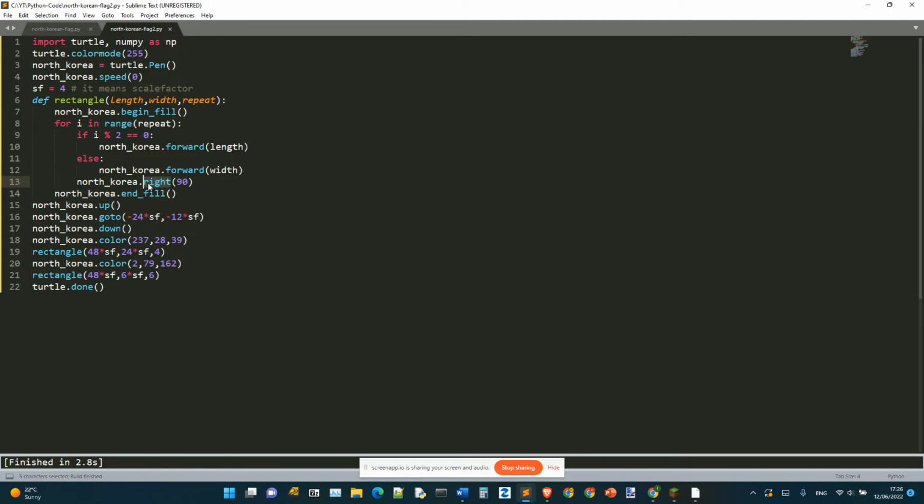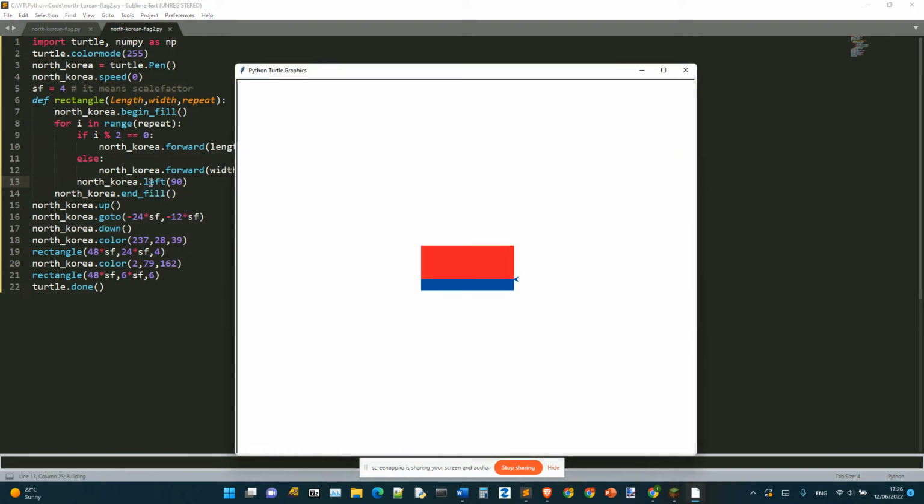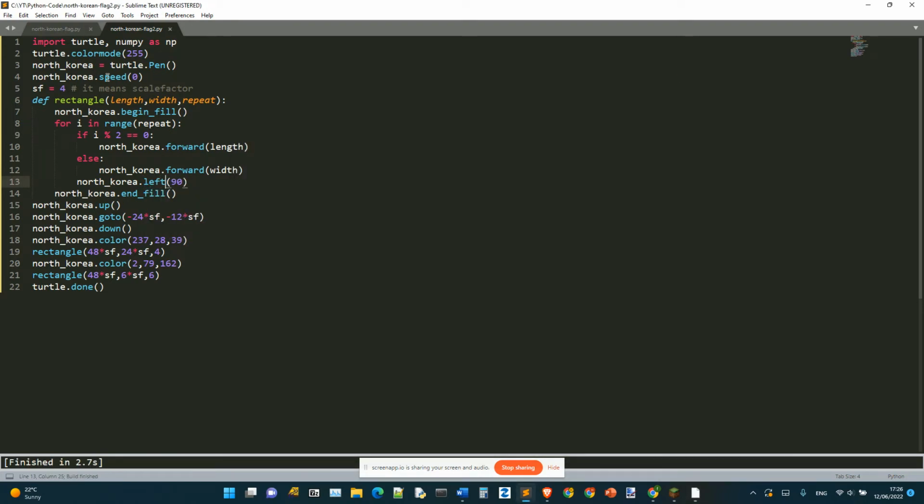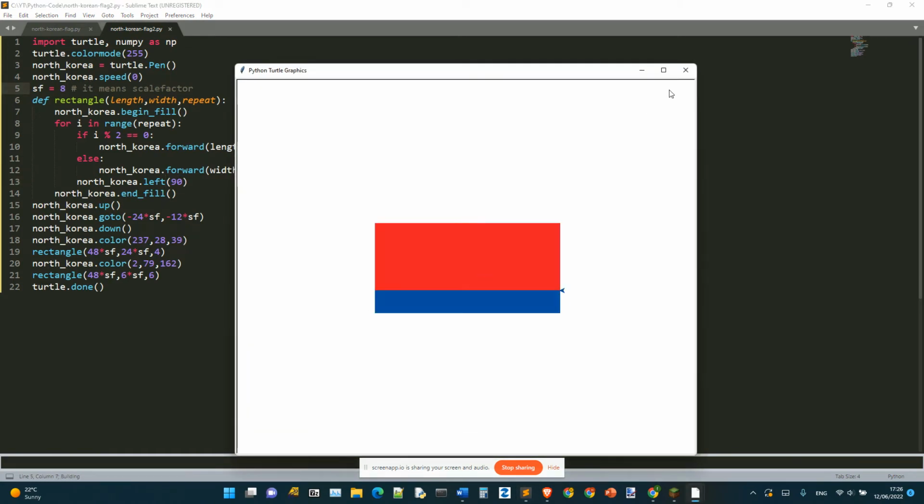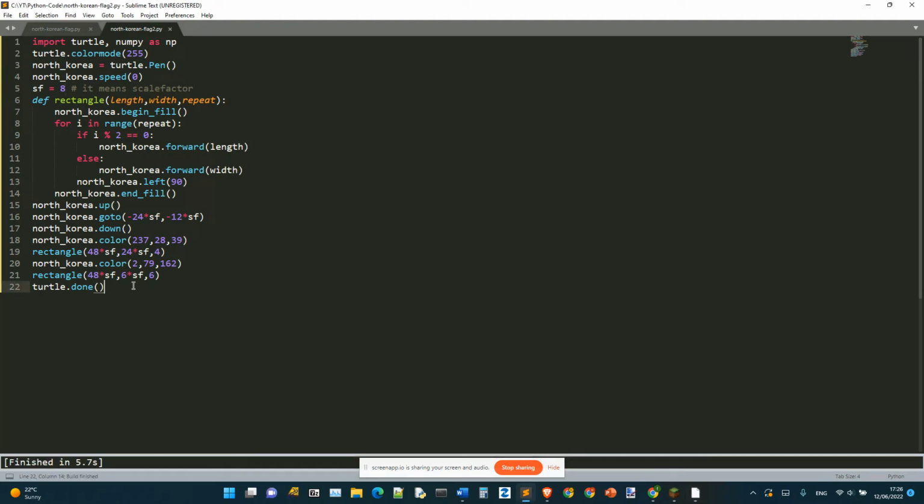So I got this wrong. It should be left. Now it's much better. I personally don't like the size of this flag. Much better now, and it looks like I truly did mess up. So I think it was really 72. So it's 72, and the ratio is still 1 to 2, so it's 36.